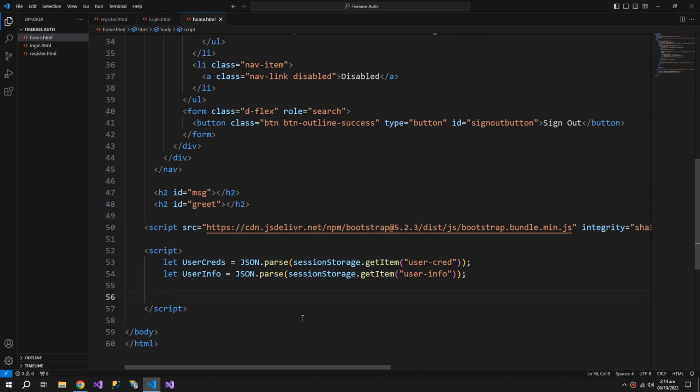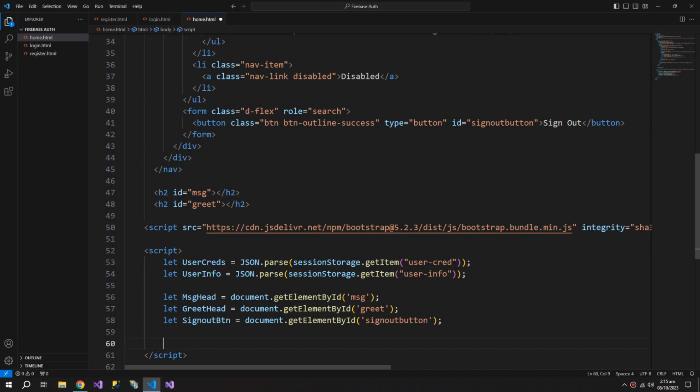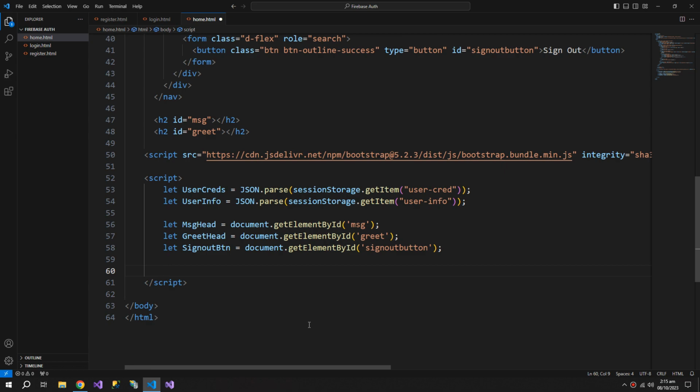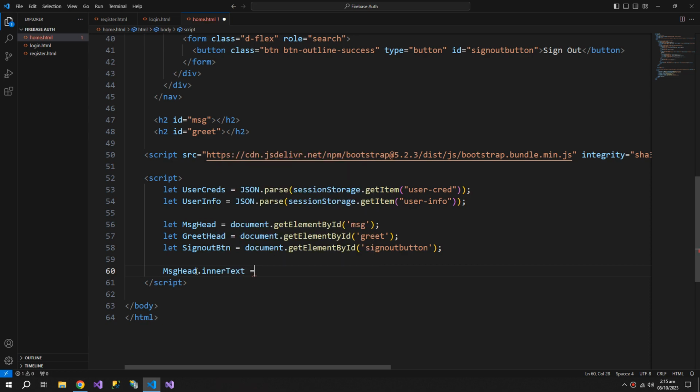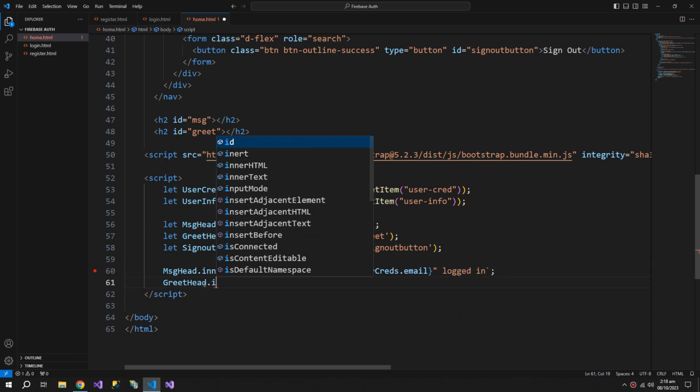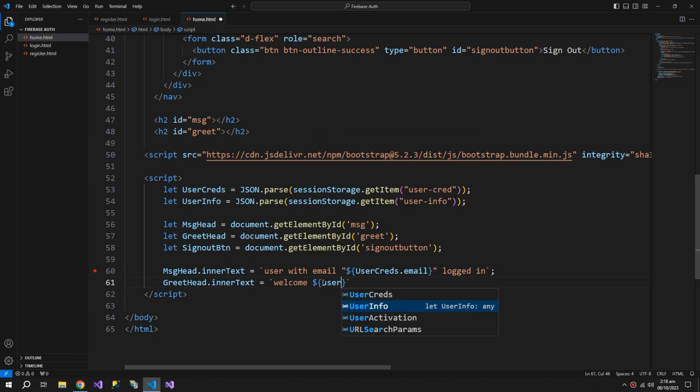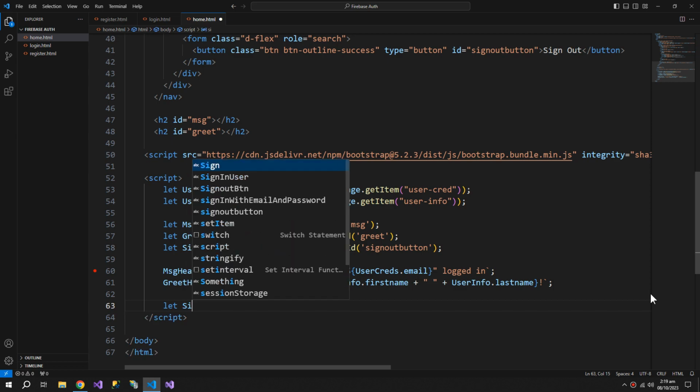So now let me get the references. The message head dot inner text, and the last thing, which is the sign out function.